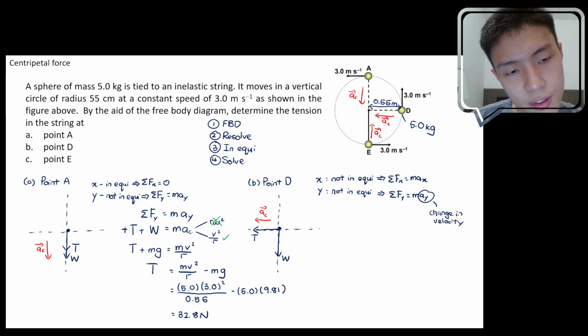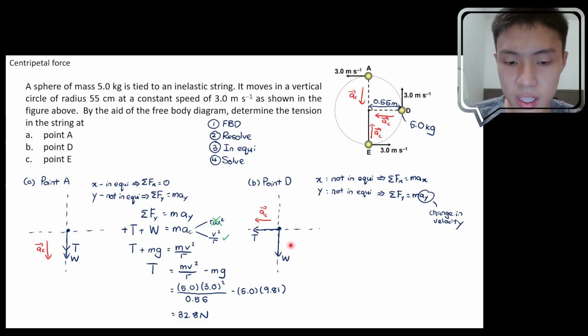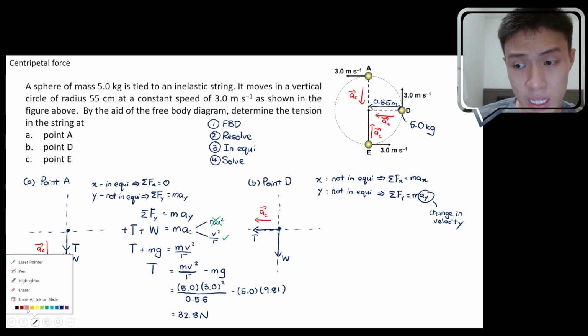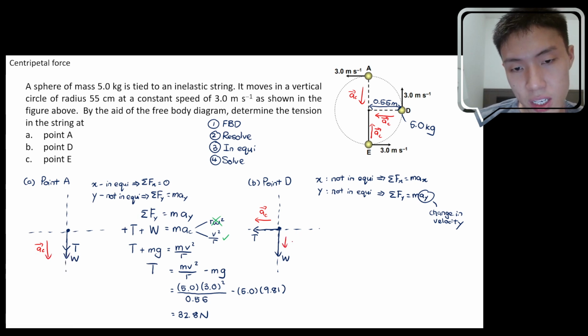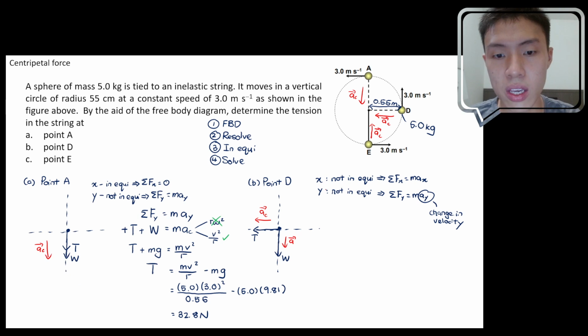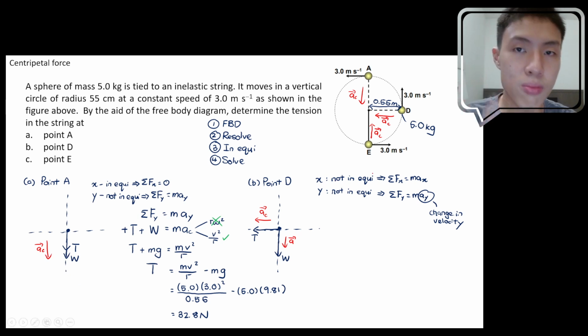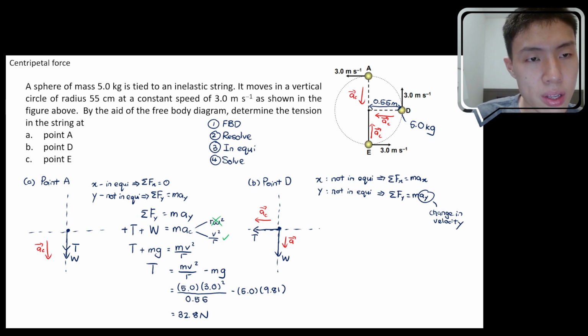To be more specific here, the net force in the y-axis is pointing downwards, so the acceleration must be pointing downwards, the same direction as the net force. We know for sure that there must be an acceleration that points downward as well. This is a must. Because you have a net force, there has to be an acceleration. This means that the acceleration at point D is also pointing downwards. There's another acceleration ay that is pointing downwards.